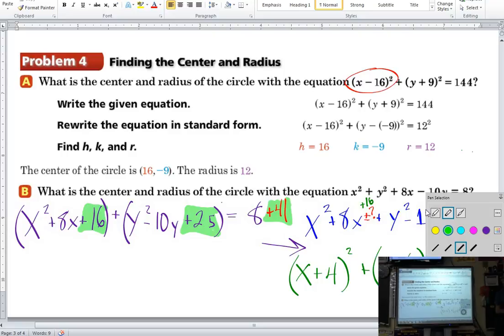So, here's the other option, Rhea. Instead of adding the 41 here, I could instead, off to the end of this, subtract 41 and say that I never did anything at all, because what I added, I compensated with a subtraction. But the issue is, I don't want anything else on my left-hand side. I want my left-hand side to be in standard form with just the binomial squared and the binomial squared. Got it?